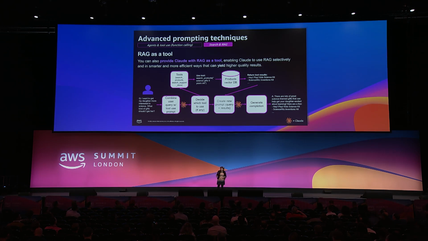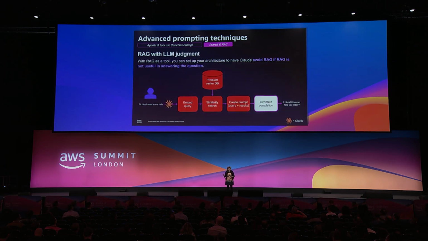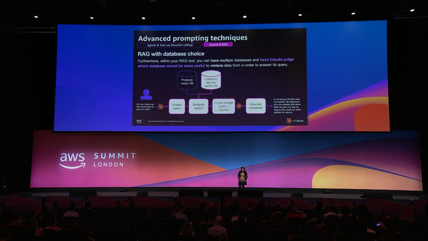Now this is complex, but this actually saves you a lot of time. For example, there are many situations where you don't need to use RAG in order to answer the user's question. Right? You don't need to go through RAG every single time. So if Claude can make a choice for you, Claude can bypass that whole thing and just use RAG only when it's necessary. Second of all, it allows you to create one LLM structure that's quite robust, right? So you don't need to have a different RAG implementation for every single database, use case, et cetera. You can just have the model decide for you which database makes sense for it to use based on what the question is.